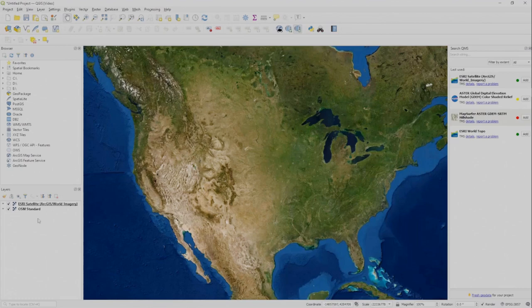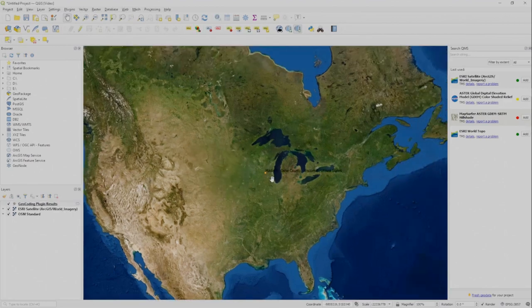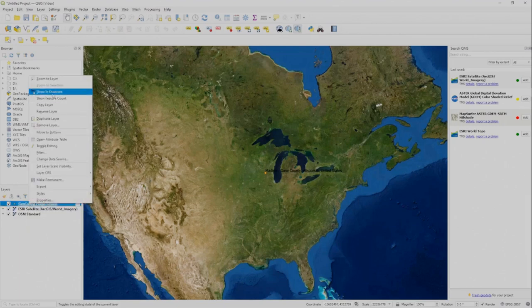So let's search for a certain place in case you're starting off at a certain area that you need to search for, for instance, your town or a town close by to the place that you're working with, the property that you're working with. And you're going to want to go ahead and hit this geocoding. And let's say Madison, Wisconsin. Let's go there. So then one thing you can do is, there it is. QGIS created a point for us. You can go over here, right click on this and zoom to layer.